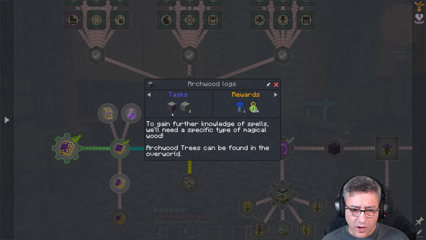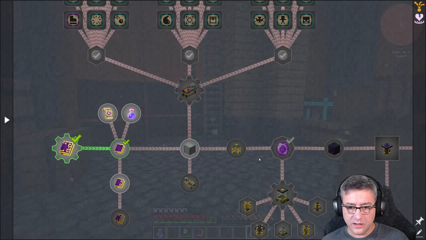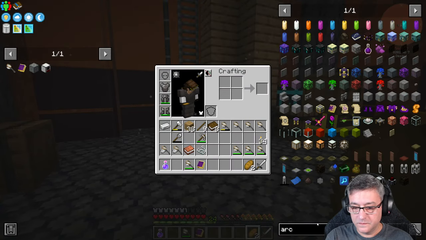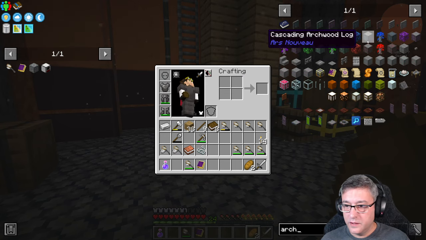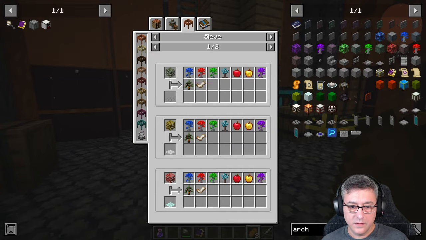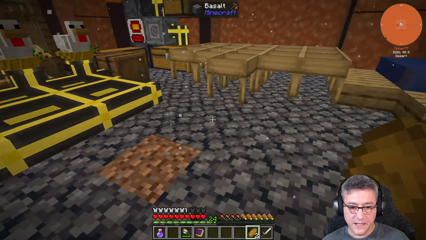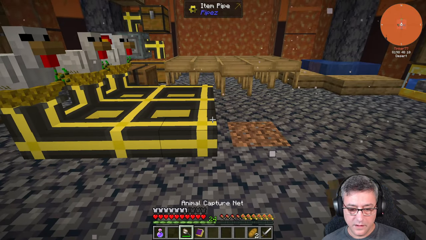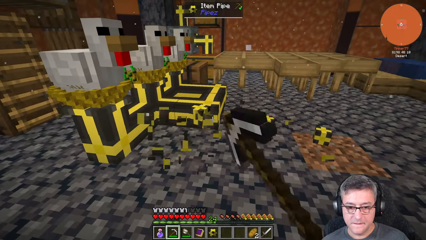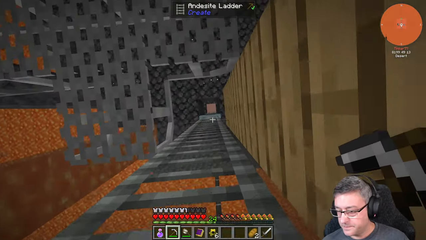Okay, we gotta get Archwood logs. Any of them. So to get these, how do you get the logs? You gotta get probably a sapling. Archwood. So like to get a blue sapling, you need to get it from sieving leaves. Okay, so we gotta get some leaves. That tells me a lot. Get some space here. So get some saplings, I guess.